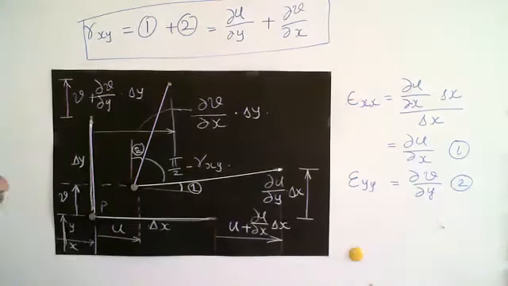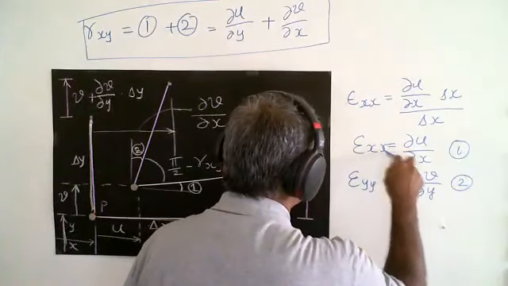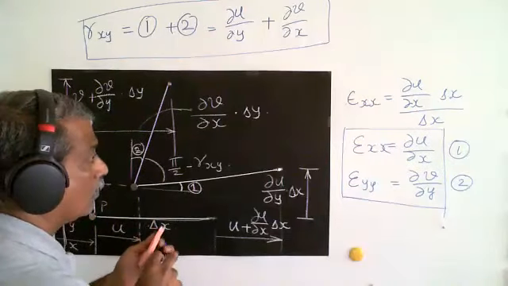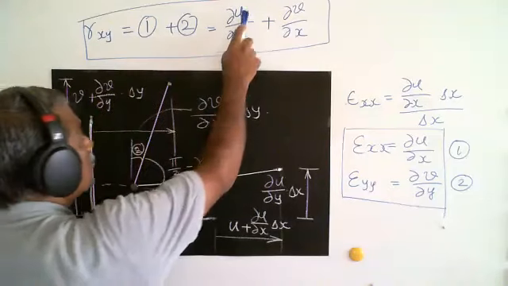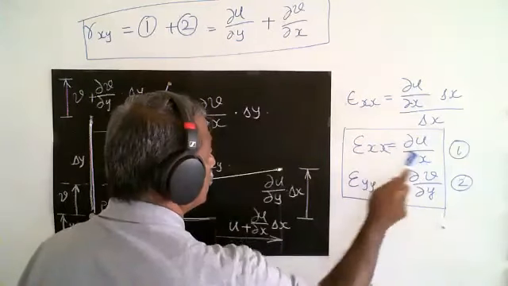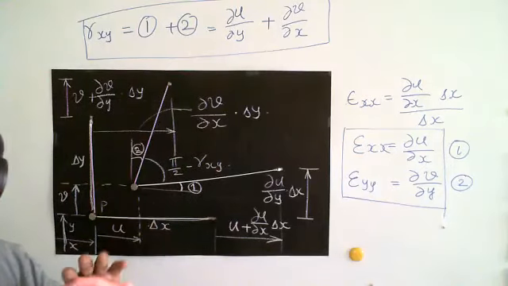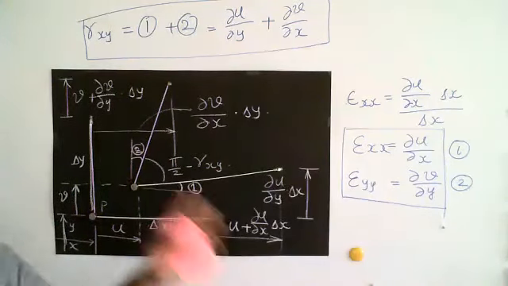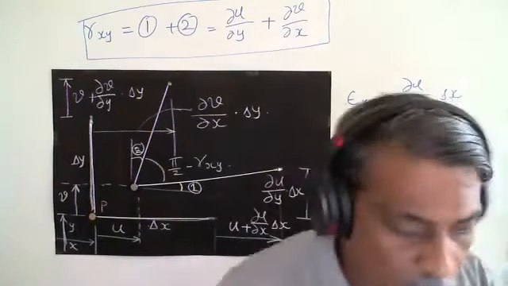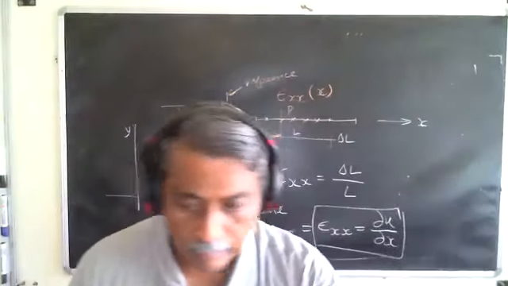If not, no problem. So we now have each one of these written in terms of displacements u and v. Gamma xy is in terms of u and v, epsilon xx is in terms of u, epsilon YY is in terms of v, which means that I now have a relationship between displacement and the strains. All right. So I'm going to go back to the board so that I can erase and use that form appropriately.